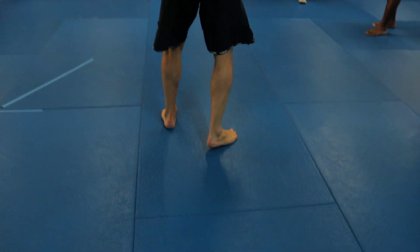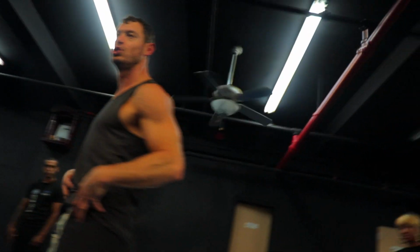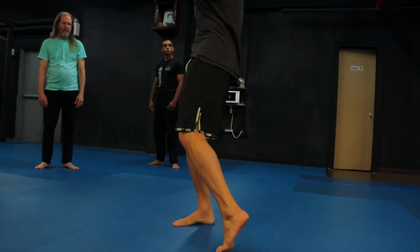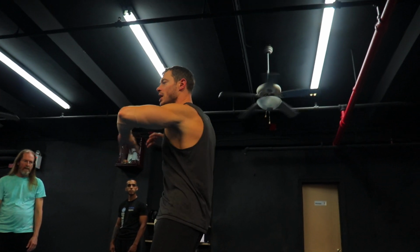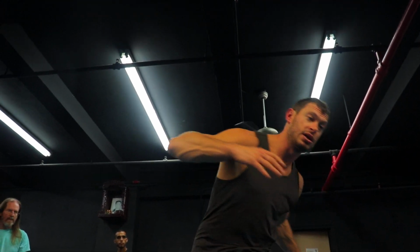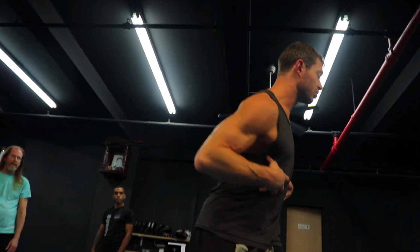Twist. I'm getting rotation right through my torso. That's what we're working on. It's your hips and shoulders moving together. This is the important part here. This is how we're gonna generate more force in hooks and rotational movement. Overhands, uppercuts, if they're on an angle, hooks, body shots, it's all this twist motion.